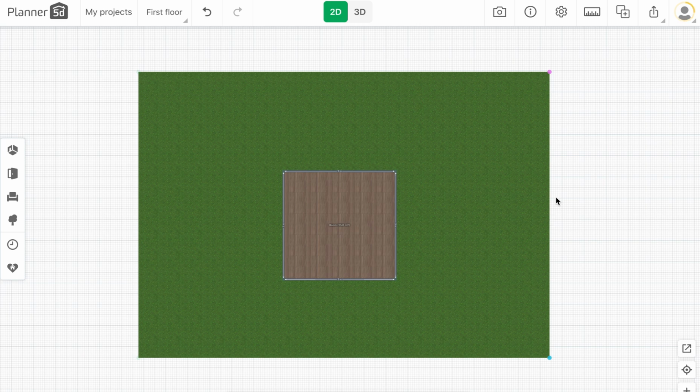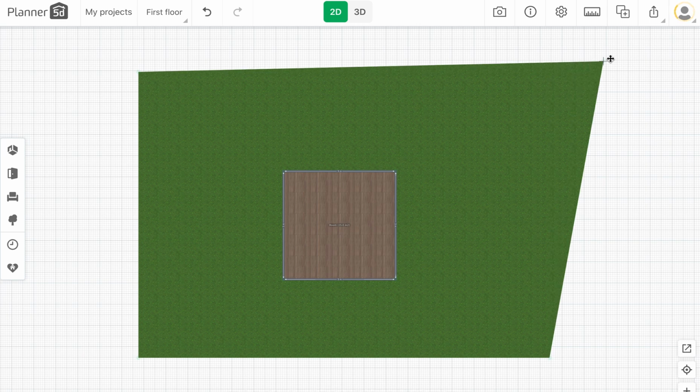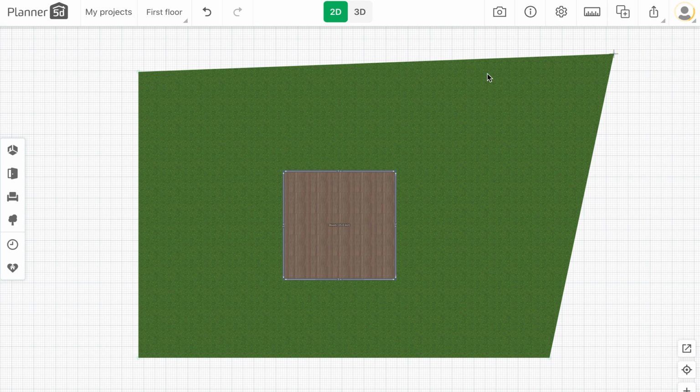So another issue that a lot of students have is they'll stretch it out and they always grab it by the side of the grass, and that just causes obviously a really strange shape. And especially if you're sizing your rooms and you do that, you're going to have issues when you're lining up the walls together because they're going to overlap. So undo, undo.